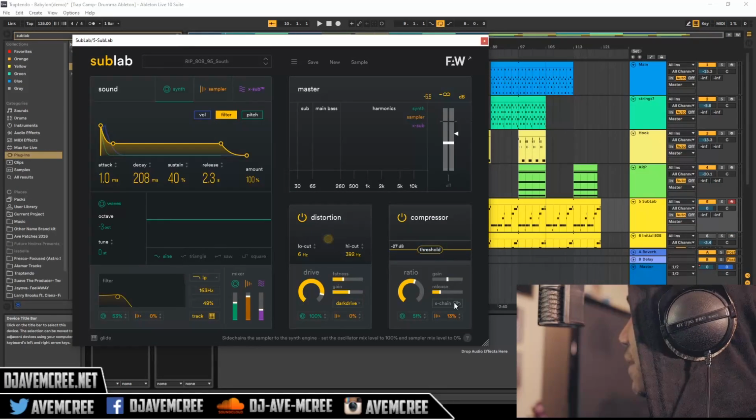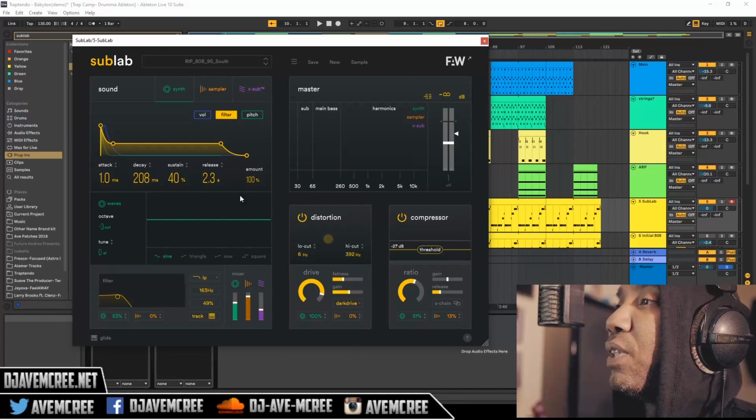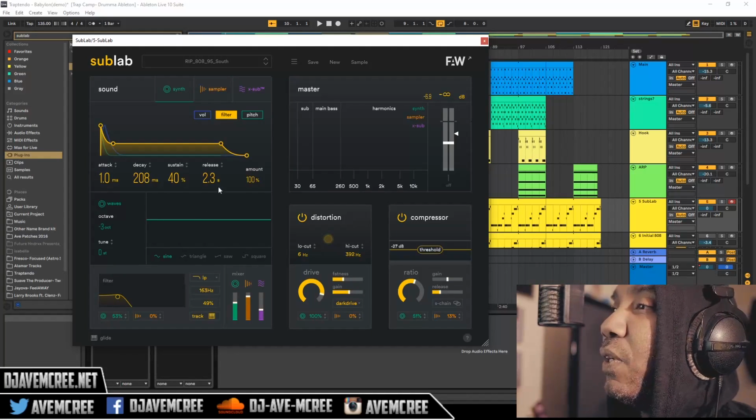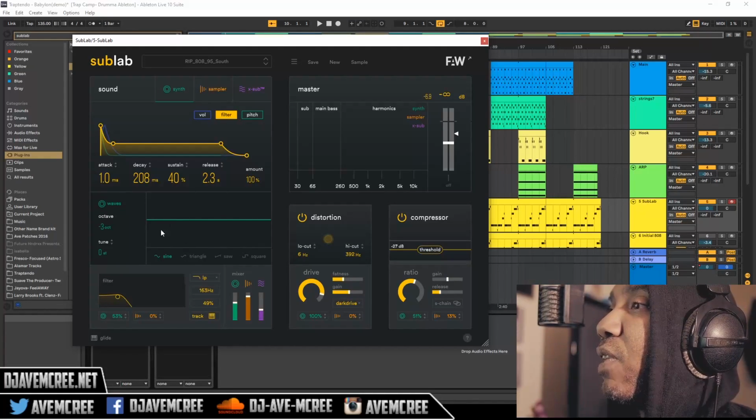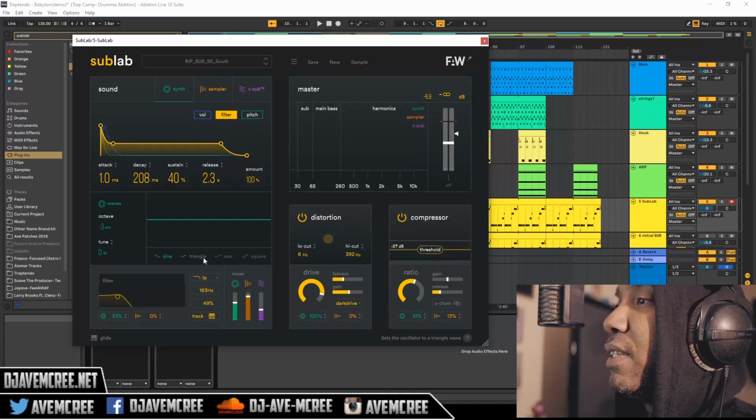So more about Sublab here. What I really like to focus on is some of its features that have similarities. So this right here is your oscillator, which is a single oscillator VST, and this works for both Windows and Mac, so nobody really misses out. But it has only 4 waveforms. So you have sine.